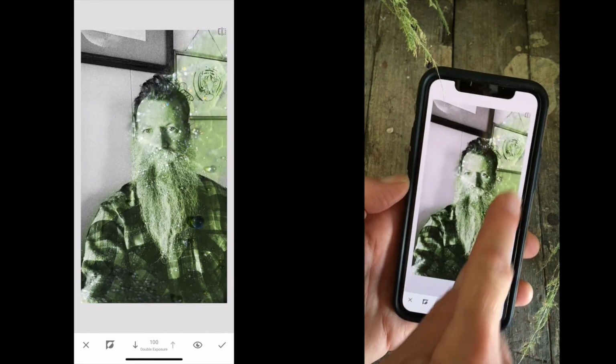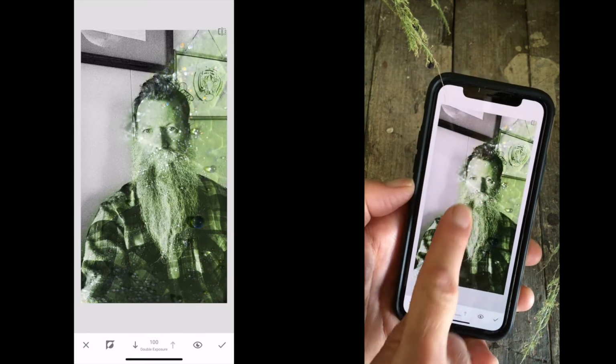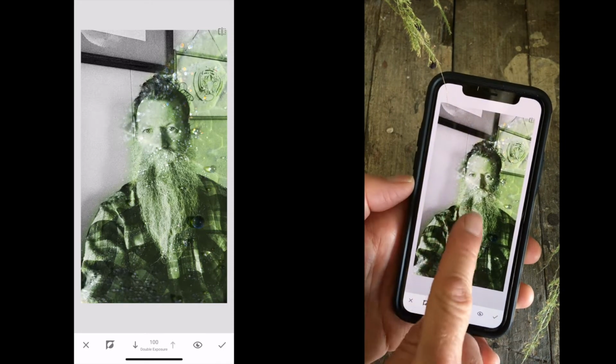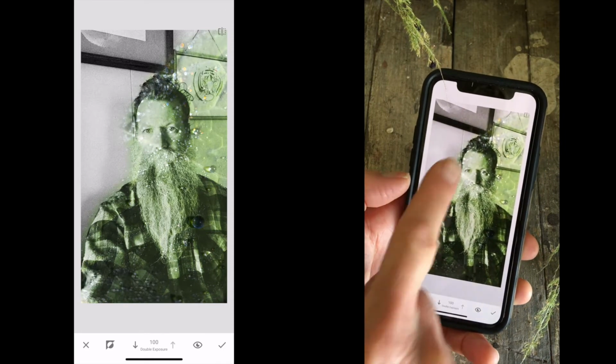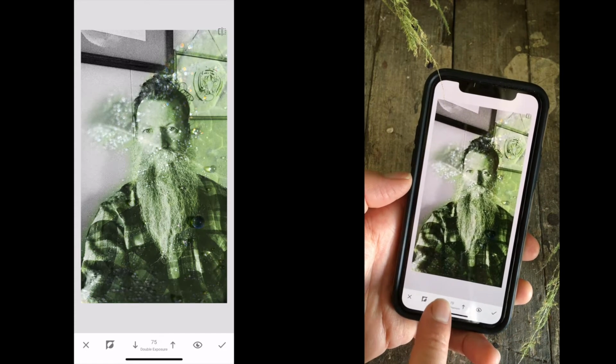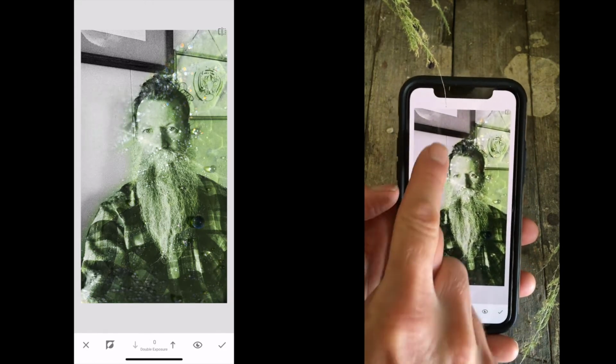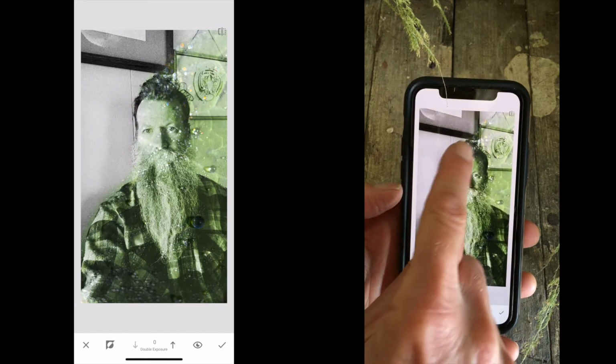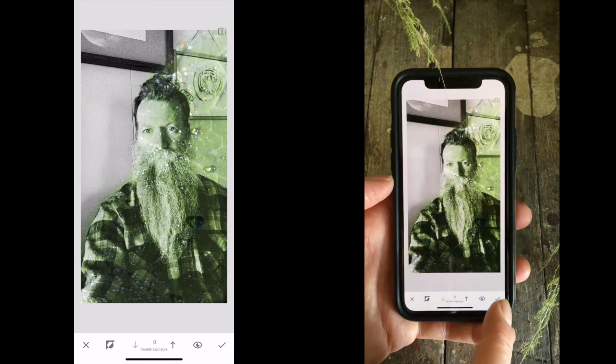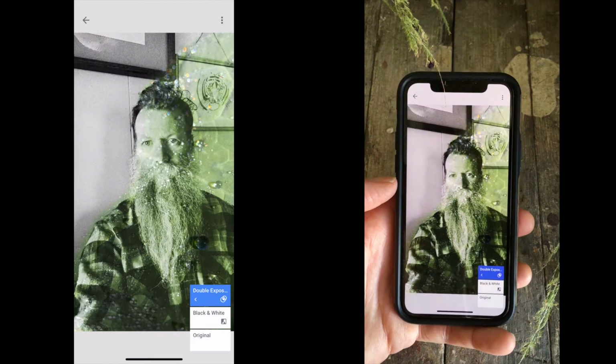Maybe coming up through this top area. And I'm going to leave this area over here where there's not any of that double exposure. Now, if I make a mistake and I paint something over here, I just switch to 0%. And then I can take that away. And I can zoom in or out to make the brush bigger or smaller. So I'm happy with that. I'm going to hit the check mark for that first part.